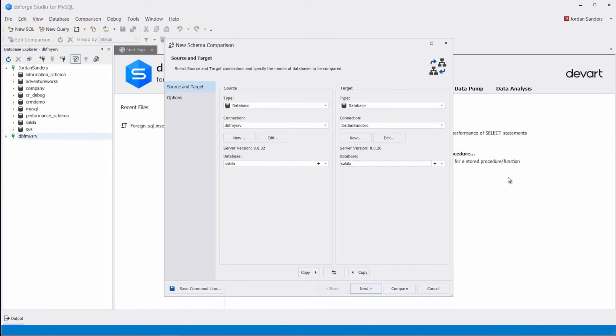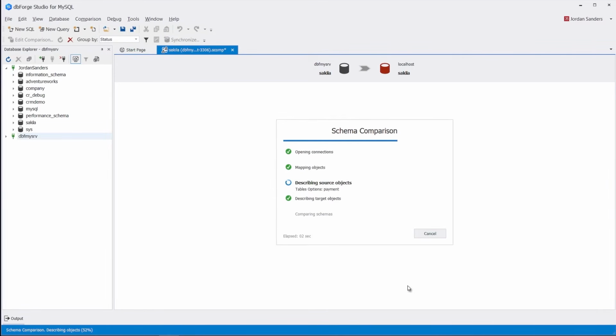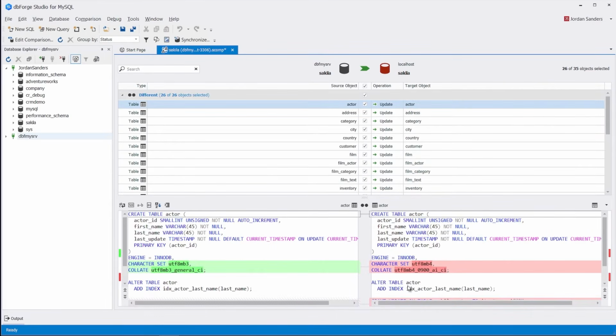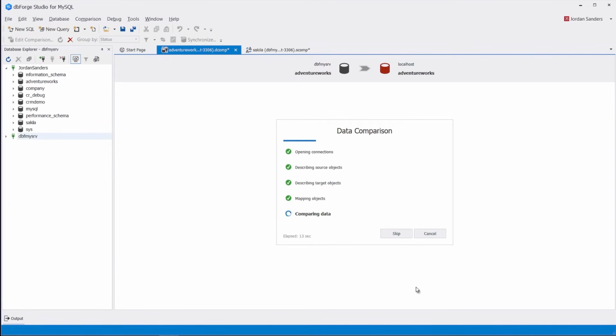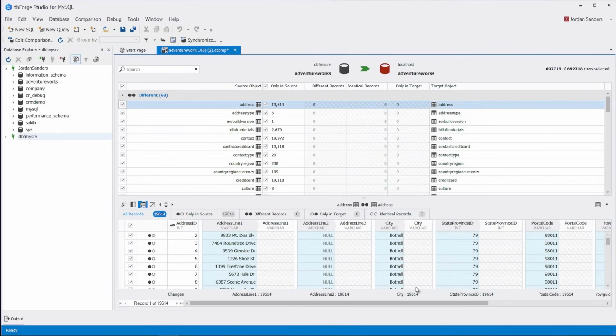The Schema and Data Compare functionality allows you to flawlessly compare and synchronize database objects and data, and identify and deploy data and schema changes. Whether you need to synchronize changes or simply explore the differences between two MySQL or MariaDB databases, this feature will help you get the job done quickly and accurately by displaying the differences in a handy differences viewer.